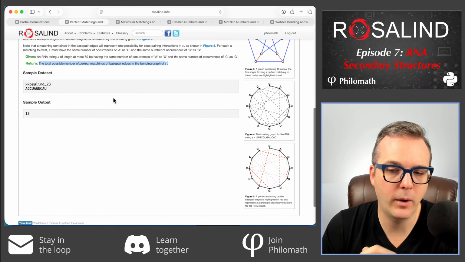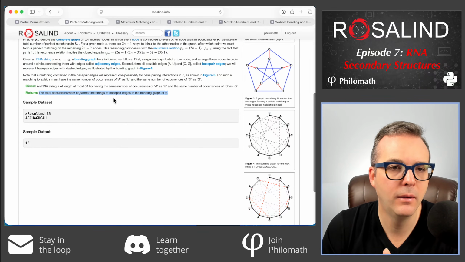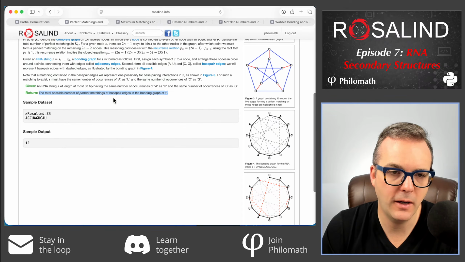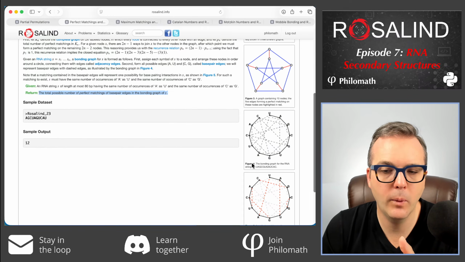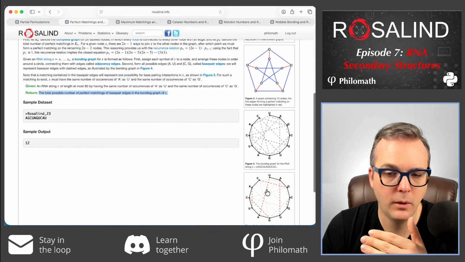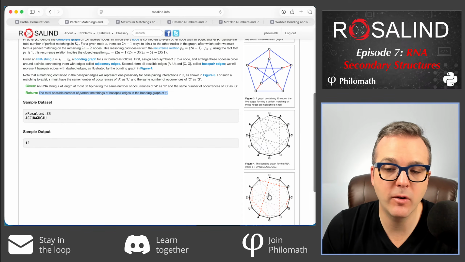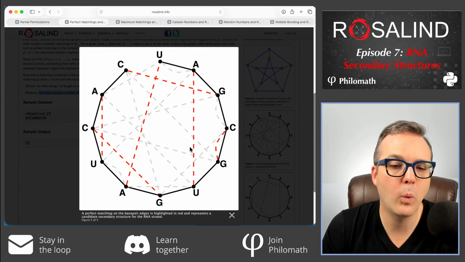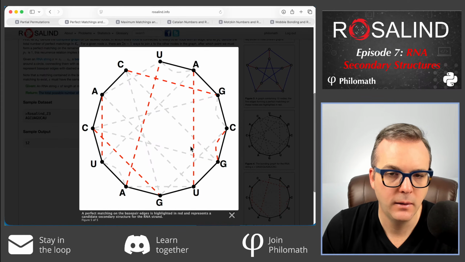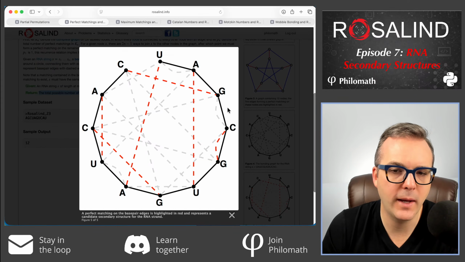So in what I'm calling this bonding graph of the RNA string, we want to count the number of ways to match C's to G's and U's to A's where everybody is getting a partner. So here is one particular way of doing it. And it turns out, for this example, you can see there are going to be a lot of other ways that we could have done this.